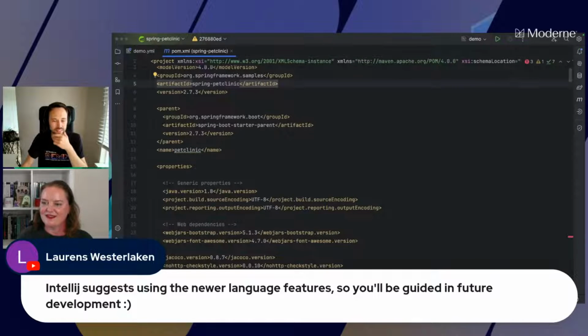So I kind of like doing small stuff around the code base, but once it gets repetitive, then definitely automate that, and then you'll be able to evaluate whether you get the result that you want. So the thinking that we have at Moderne, of course, is that you wouldn't have to review all the changes that the recipes make, because those are guaranteed to work. So we test those extensively.